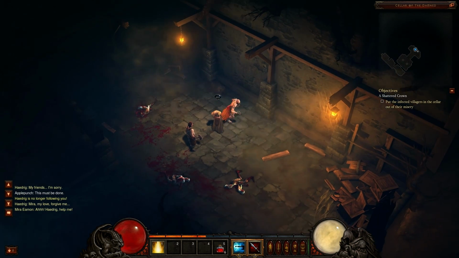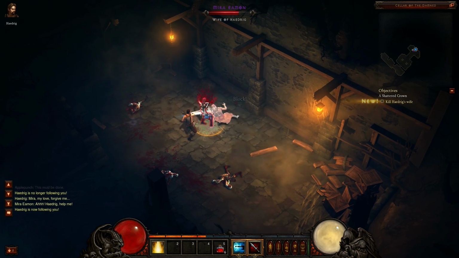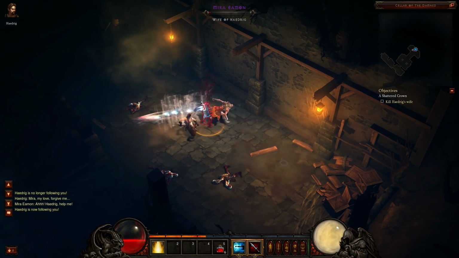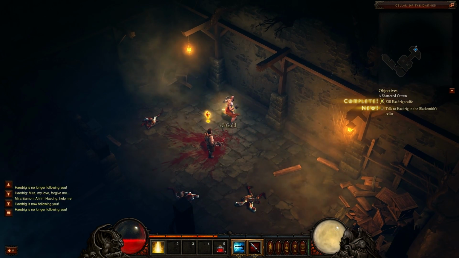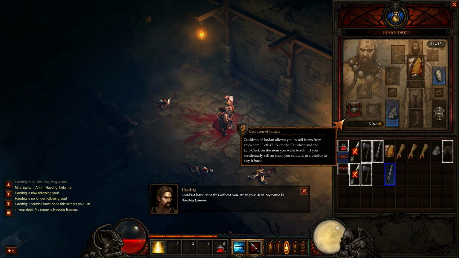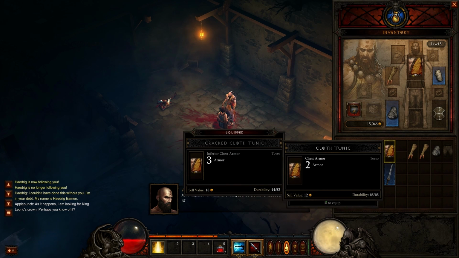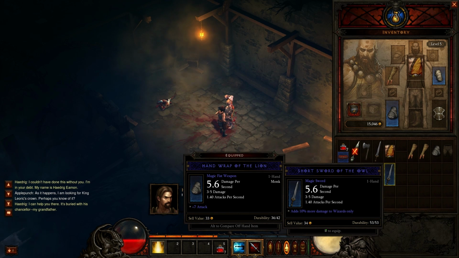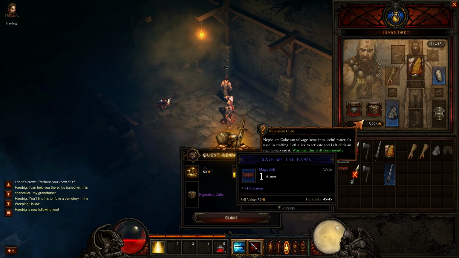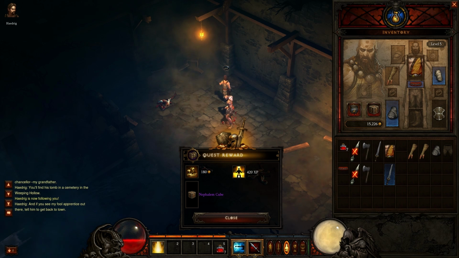Hedrig! Help me! I couldn't have done this without you. I'm in your debt. My name is Hedrig Aemon. As it happens, I am looking for King Leoric's crown. Perhaps you know of it. I can help you there. It's buried with his Chancellor, my grandfather. You'll find his tomb in a cemetery in the Weeping Hollow. And if you see my fool apprentice out there, tell him to get back to town.